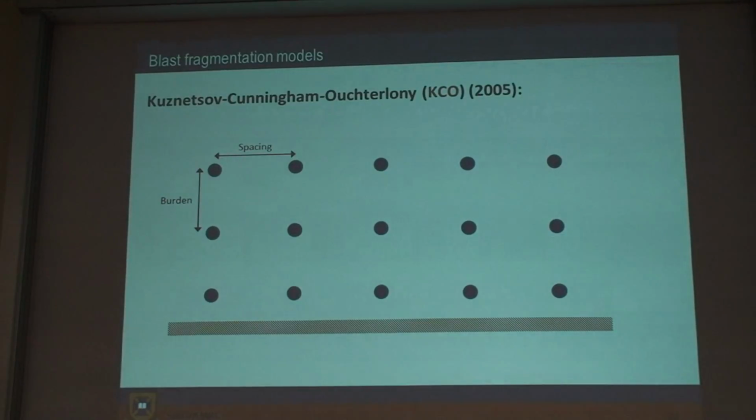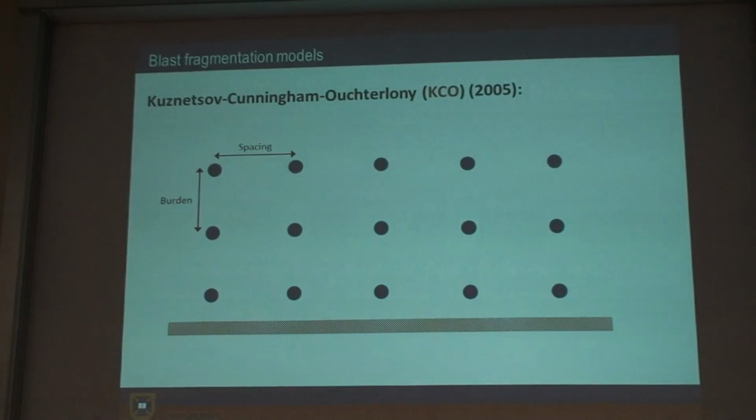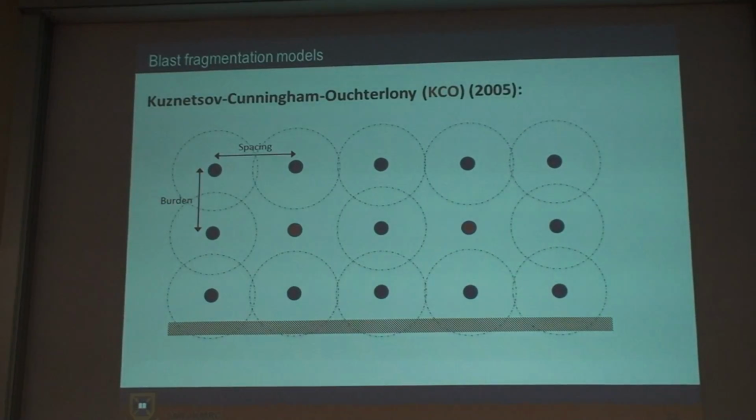Imagine that this is the pattern and we blast it in a row by row situation. In the first scenario, the first, second, and the third row fires. And as you can see, the chance of having a particle size in normal situation with the size of a spacing or burden is 0. In the second scenario, we may blast these 2 misfires in the second row, and we have complete blast in the third row. Here again, you see that there might be chance for this, but again, the chance of having a particle with the size of spacing or burden is so low.